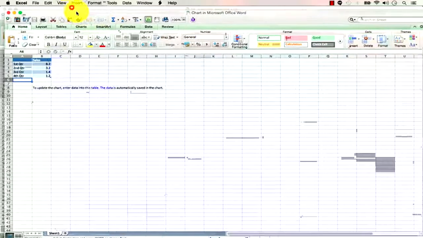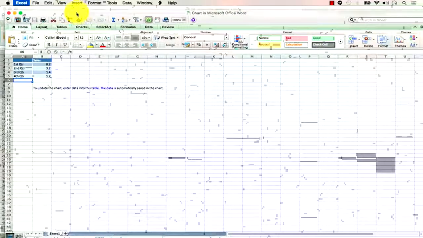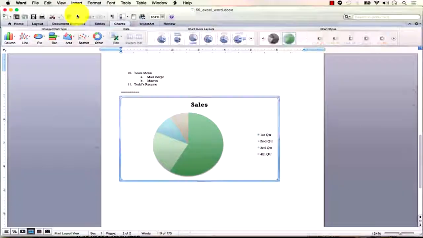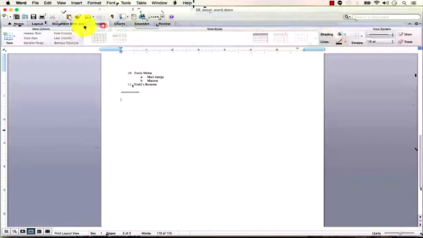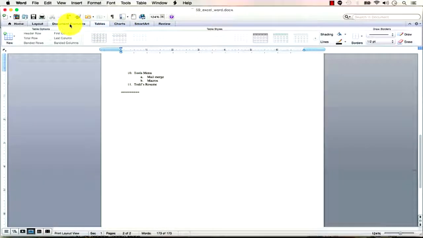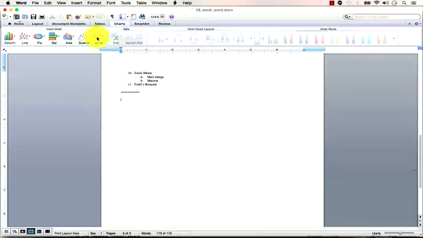And I think that when Microsoft was putting together Word, they were really kind of like, let's just add this in because it adds a little bit more content. So I don't know if they're stretching to try to fill this space up or whatever. But anyhow, charts is really Excel.